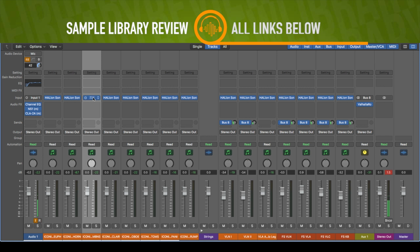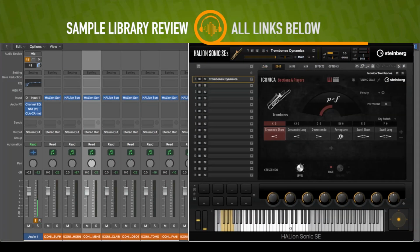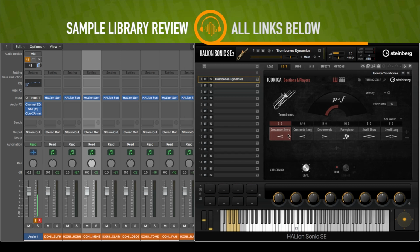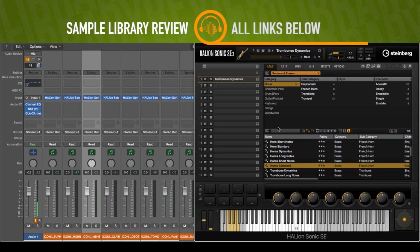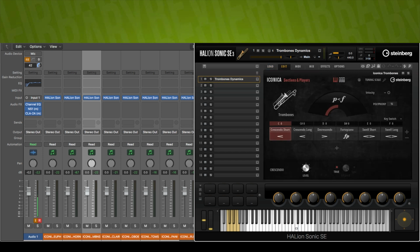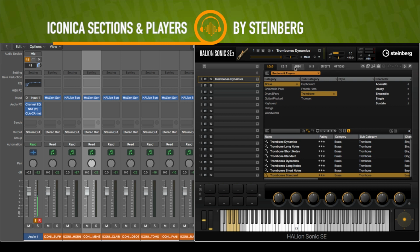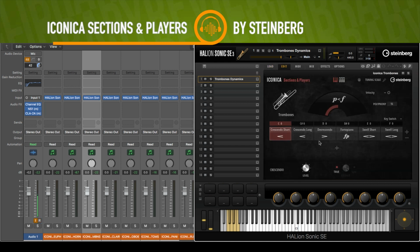Next, the instrument that I loaded up for us to take a look at is the trombones. So here we've got the brass trombones standard right here. This one's loaded up. And you can see it's got the dynamics loaded up. And you can see it's got the different kinds of crescendos and decrescendos.